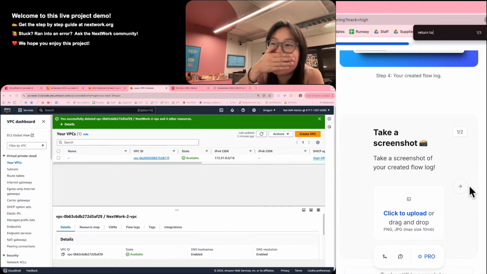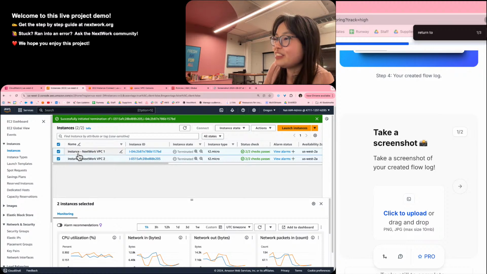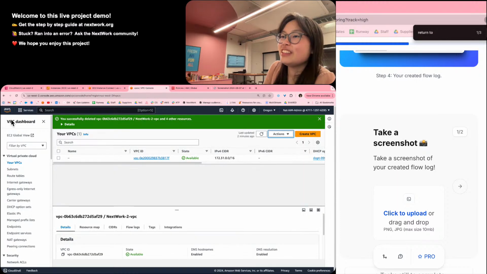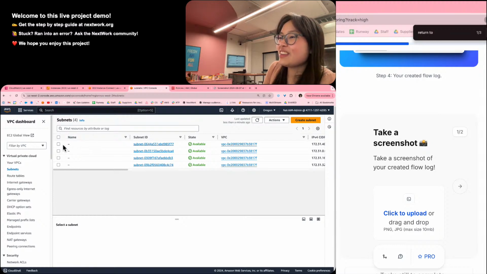No! We've deleted the flow log! No! We've deleted the VPC too. No! Oh no! We've already deleted the flow log, but that is okay. I think to make up for it, I shall take a screenshot of this flow log panel. Okay. Oh, it should be under subnets, but it's probably gone now. Oh, that's okay. Yeah, it's already gone now. It's not here anymore. That's okay.